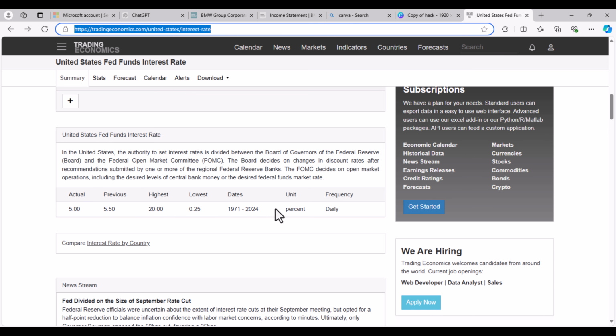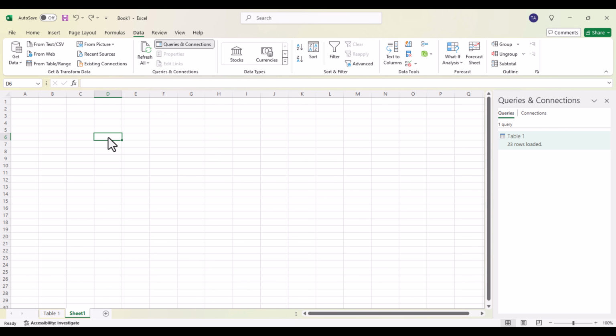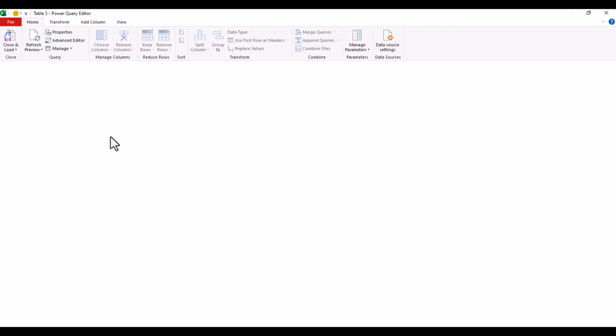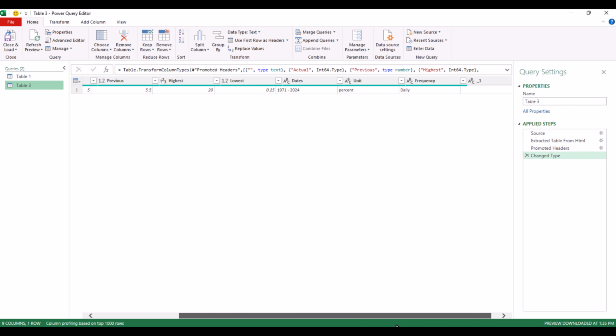Now let's head back to Microsoft Excel workbook, review the information, and make sure this contains all the information you want, and click on Transform Data. Excel is making the connection. If you look to your right pane, you're going to see 2 connections made. Power Query opens up. You're going to see your data in there, and here we go. It's a one-liner because there was not so much information we pulled.